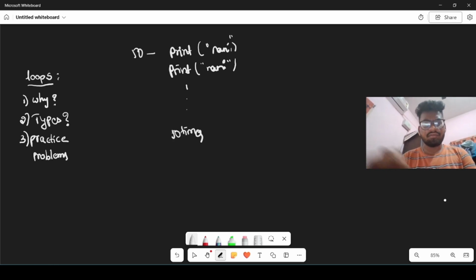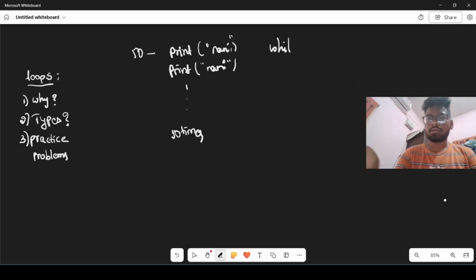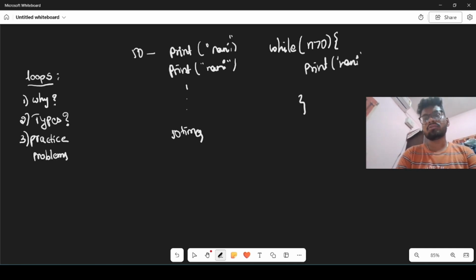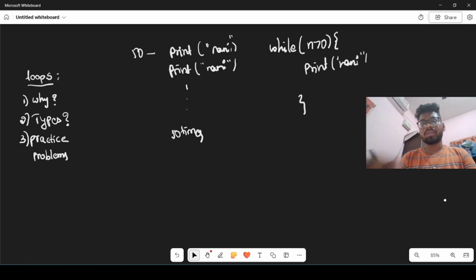It's a very bad practice in terms of coding. So what you will do is loop the statement, like while n is greater than 0, you loop a particular statement and print Nani. We are looping a particular statement over a certain period of time.